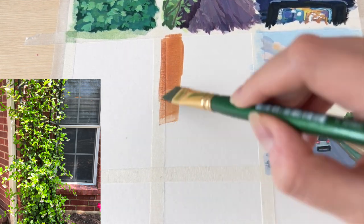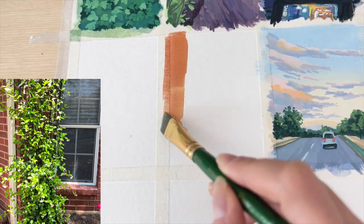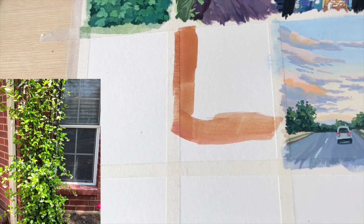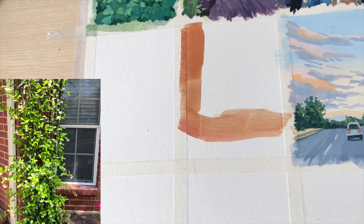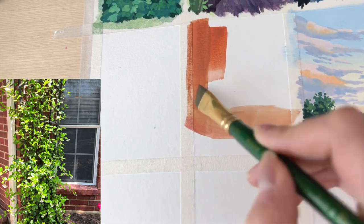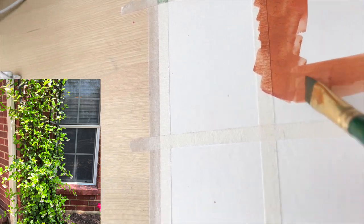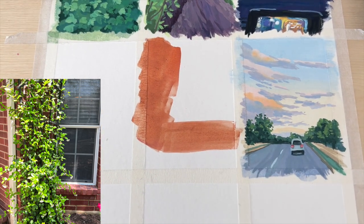For the second painting, I'm starting out by mapping in the brick wall of this house with a burnt sienna color mixed with some primary red. And I apologize that my camera tripod is kind of moving, tilting a little bit. Yeah, I'll fix it after this point.